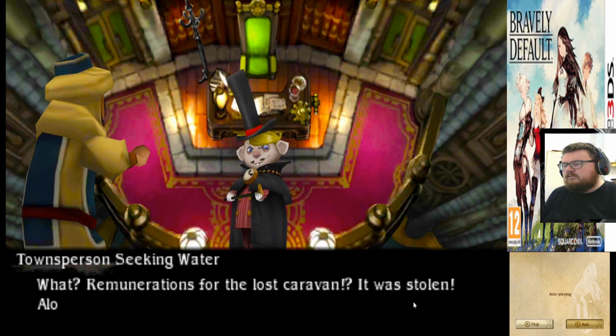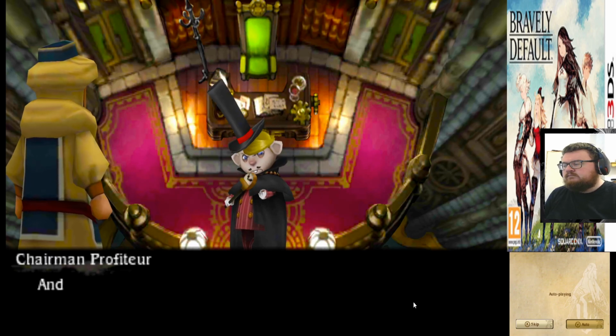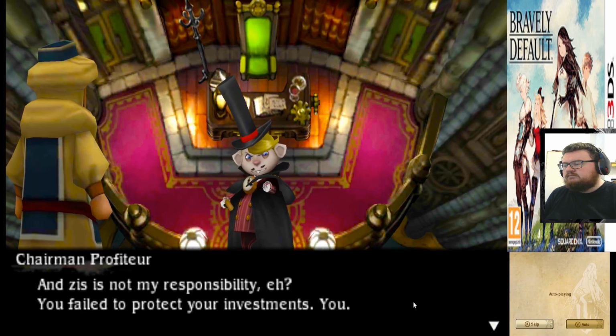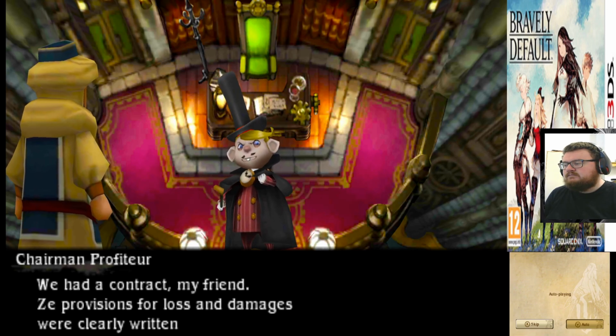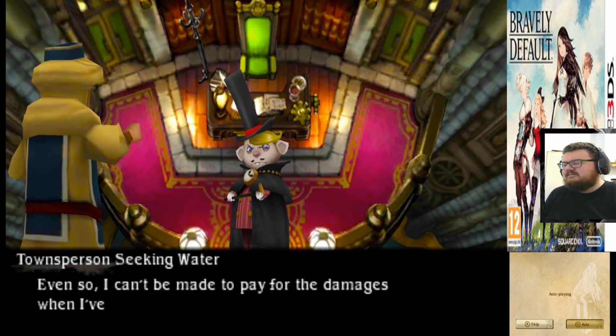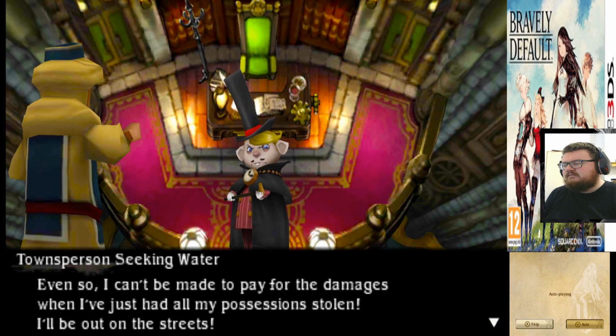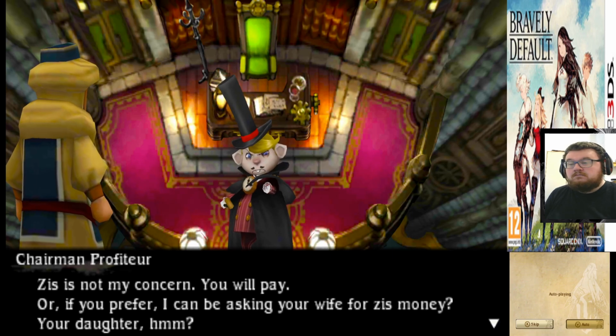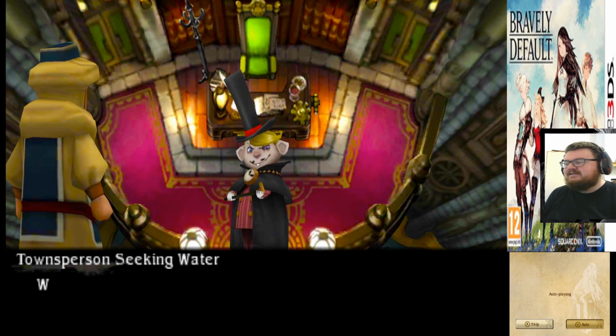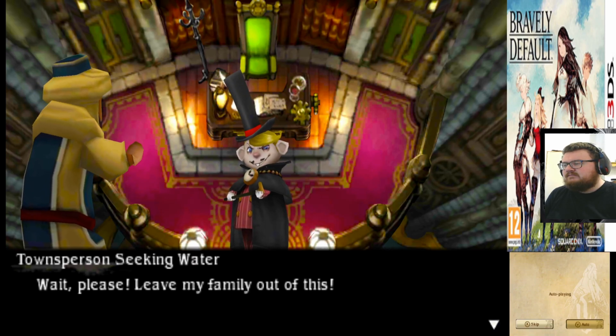What? Remunerations for the lost caravan? It was stolen, along with my supplies and my camels. And this is not my responsibility, eh? You failed to protect your investments. You! We had a contract, my friend. The provisions for loss and damages were clearly written in the fine print. Always read the fine print. Even so, I can't be made to pay for the damages when I've just had all my possessions stolen. I'll be out on the streets. Ah, I see. This is not my concern. You will pay. Or, if you prefer, I can be asking your wife for this money. Your daughter? Hmm? Oh, what a bastard. Wait, please! Leave my family out of this! That's enough!